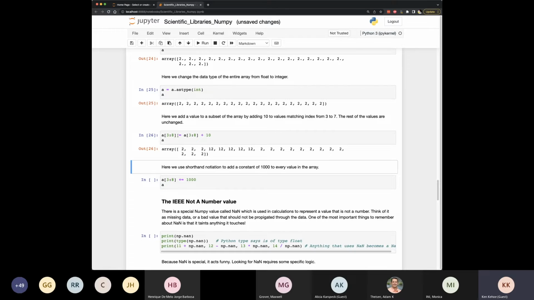And then when we want to subset it, we can say, grab the values from 3 to 8, not including 8, add 10 to those. So this A here is not the full length of this array, this is a subset of it. Add 10 to it, and then assign it to these values. And as long as this is the same size as this, it doesn't have to be the same values, it can insert those values. You'll see here that we have all the original values, added 10 to a bunch of them, and then left the rest alone.